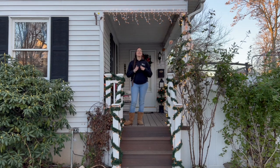We wanted to keep it really sleek and minimalistic because in the winter time, when we're trying to get through this area in particular, we tend to have a lot more stuff with us, so we need to have a lot more space available on the porch. So we wanted to keep it really clean and minimal, but we might be adding some touches here and there once everything's done. Then we did garland and wrapped with lights.